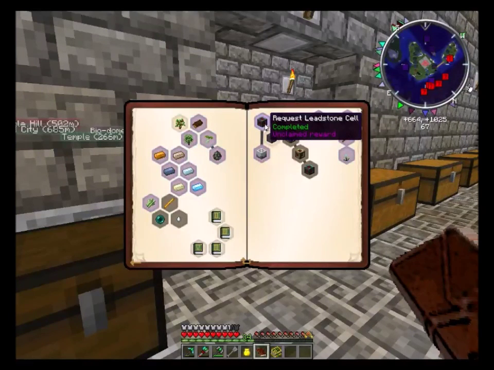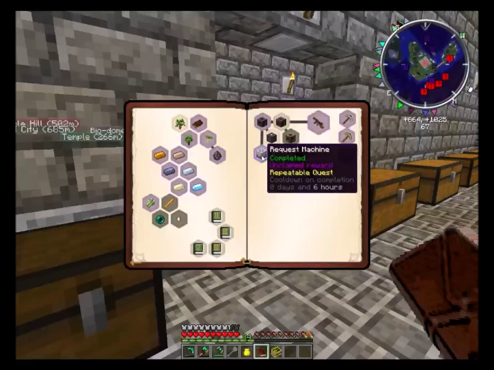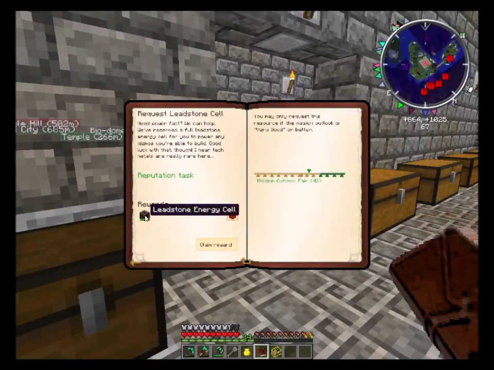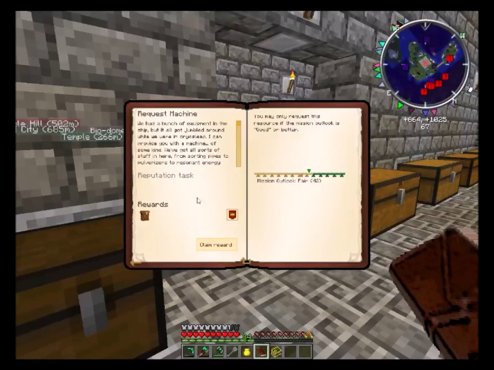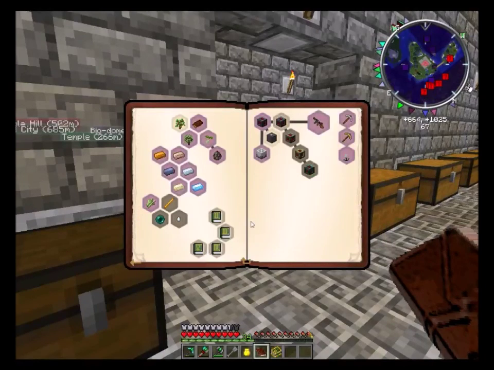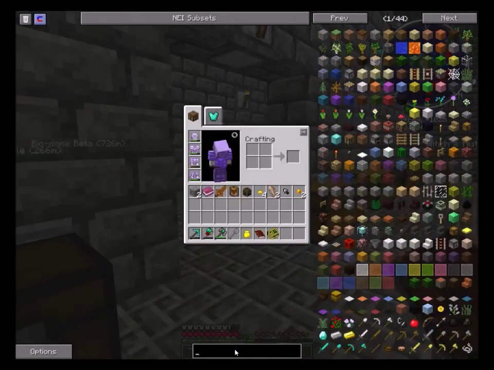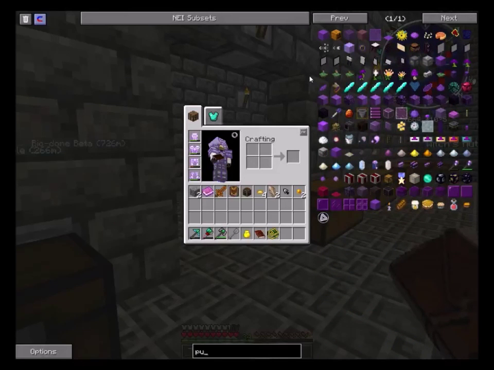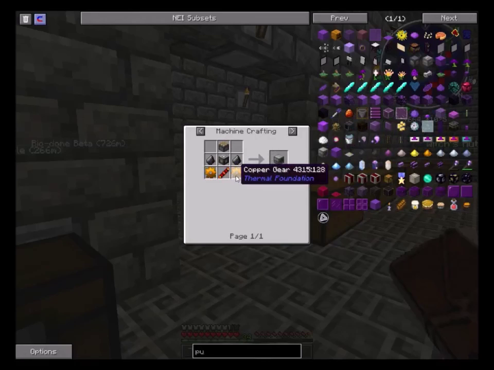We can get a redstone energy cell, but that will cost us 10. Don't worry about it. I think we can make it at this point. And request machines. You can get a machine bag for minus 24. Yeah, I think we'll leave that one. So if you want, I can have a look at the pulverizer. We're close to being able to make one. I think the only thing that we may be short on would be copper at this point. Yeah, we need two copper gears.